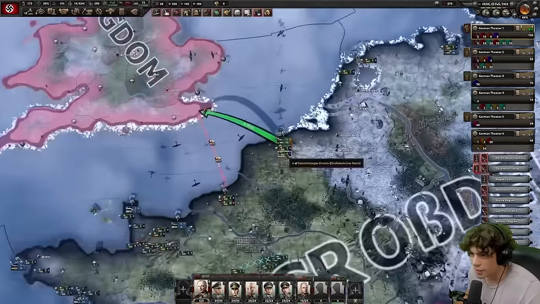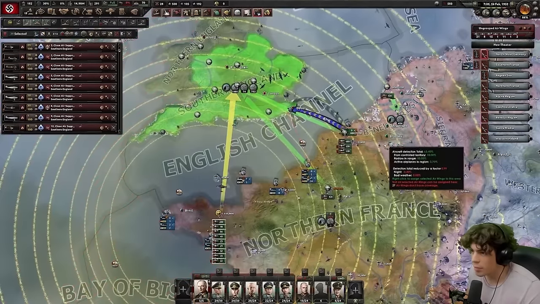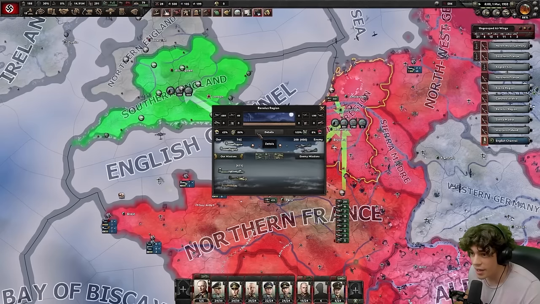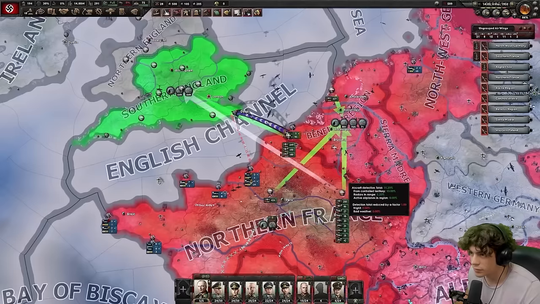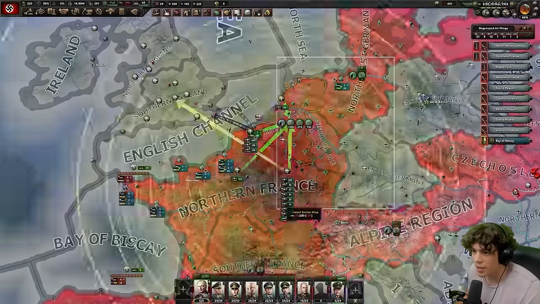We got green air. We needed 70% over the Benelux region. That's gonna be harder. They've been bombing here for a long time. They are bombing the hell out of us. I'm just gonna try and fight in the Benelux for a while. If we lose all our planes, we lose all our planes, you know? It's not even close. They're just constantly reinforcing.